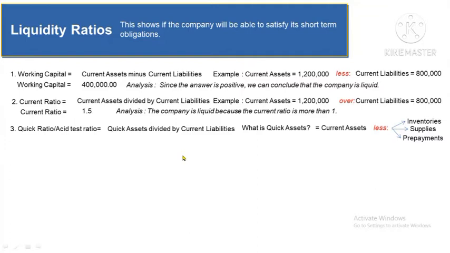Of course, the same as with the current ratio, if the answer is more than 1, then the company is liquid. And then we have the cash ratio, which uses only the cash and cash equivalents divided by the current liabilities, for obvious reasons, so no need to elaborate. Similar to the current ratio and quick ratio, if the cash ratio is more than 1, then the cash is sufficient to pay the current liabilities.